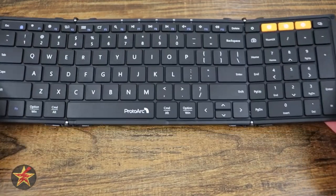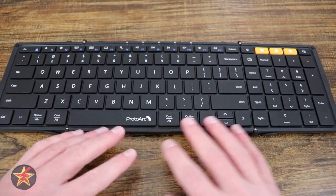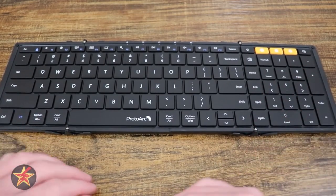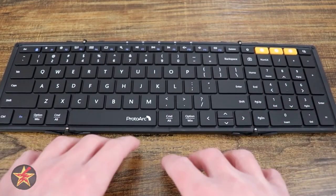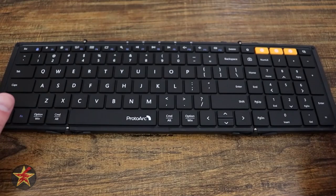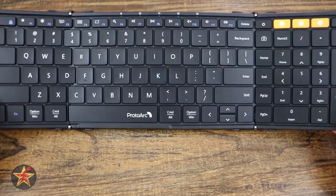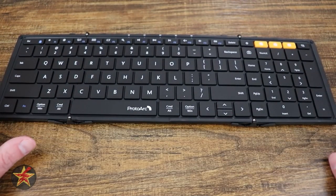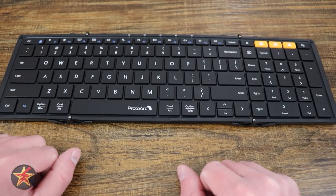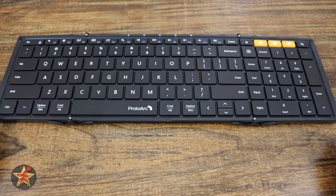I know this is a very niche device and not a lot of people will be thinking they need a portable keyboard. But I was pleasantly surprised when Proto-Arc sent this to me. You've seen the laser ones you type on a desk — they're not that great. This is a full-size usable keyboard. I've already taken this to conferences and typed on my lap and had people ask me about it. If you're in the market for a foldable, decent, full-size keyboard, I highly recommend the Proto-Arc XK01 Tri-Fold Bluetooth Keyboard — this is exactly what you're looking for.